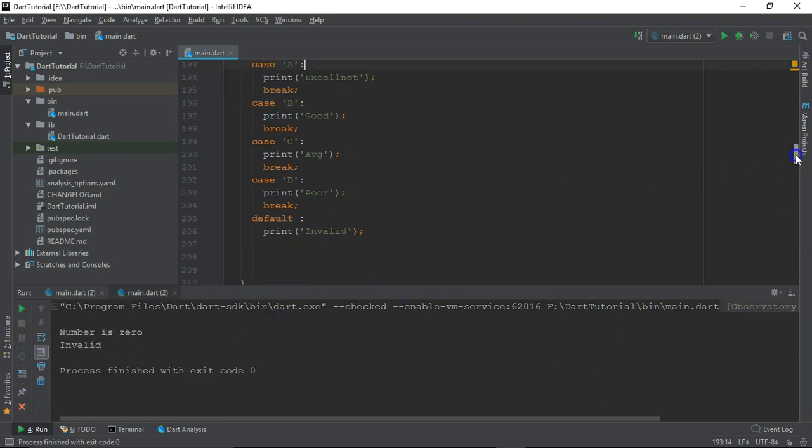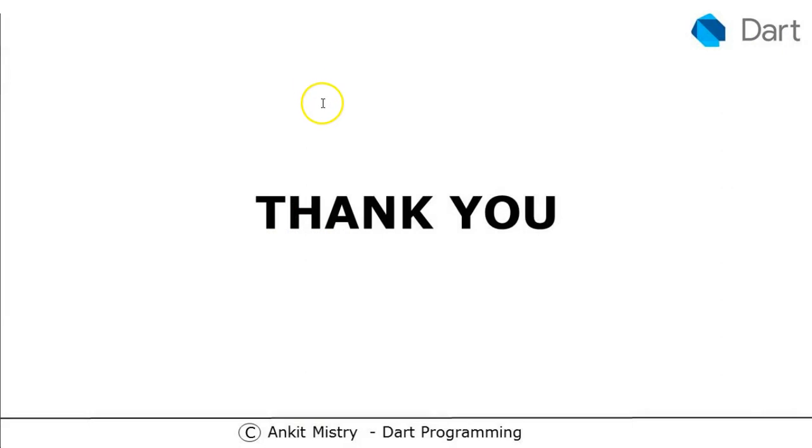So in this way, instead of writing all those else if statements, you can go ahead with a switch case statement, and for each individual choice of this variable, take a different action based on your requirement. So that is all about the switch case statement. From the next video, we'll see the looping mechanism in the Dart programming language.